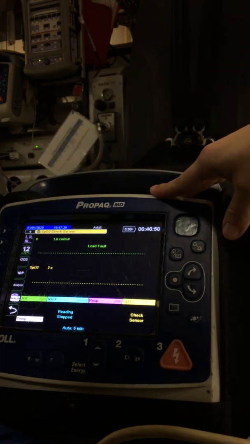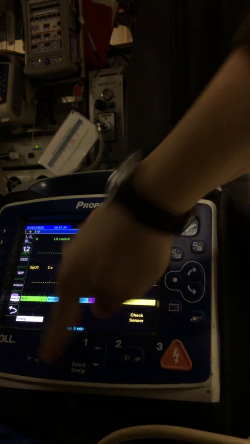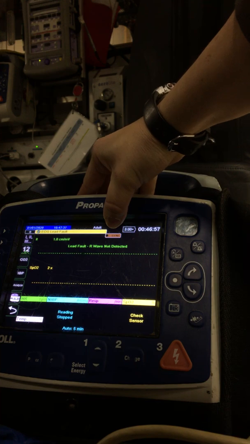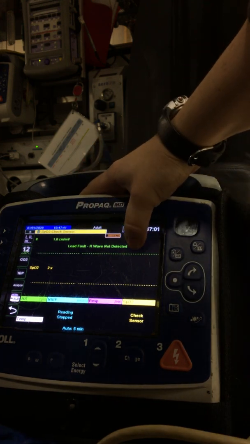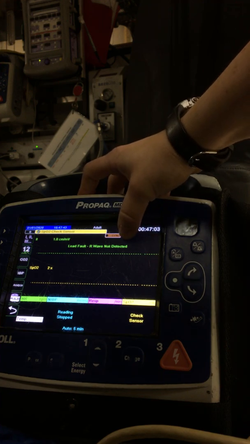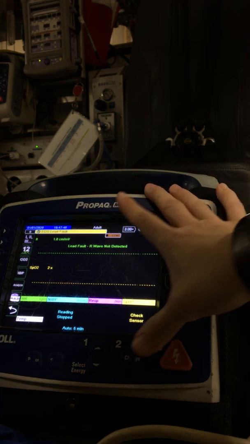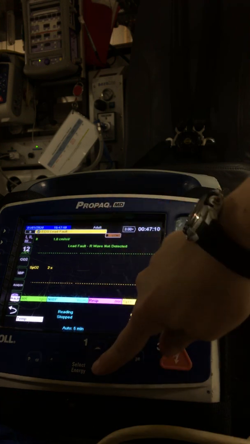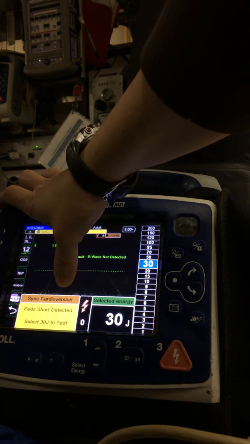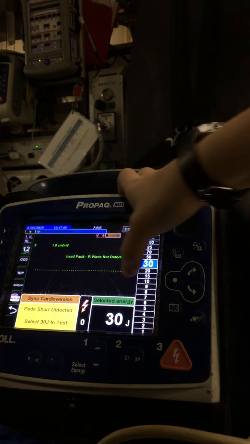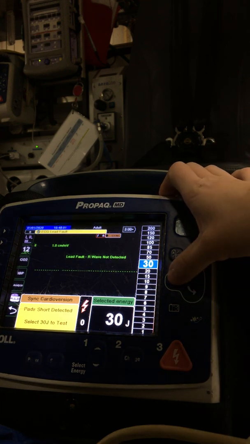In order to do our cardioversion, we're going to have synchronized. So we're going to be hitting the sync button, and it gives you up here a little indication that the sync is on. Right now we don't have any leads connected, so it's going to give you a fault from the lead. But in order to do your synchronized cardioversion, then you would just go over to your energy select button again. And it's going to tell you right now, it says synchronized cardioversion. So then you can again select your energy, what you want to sync it at, based on your protocols.